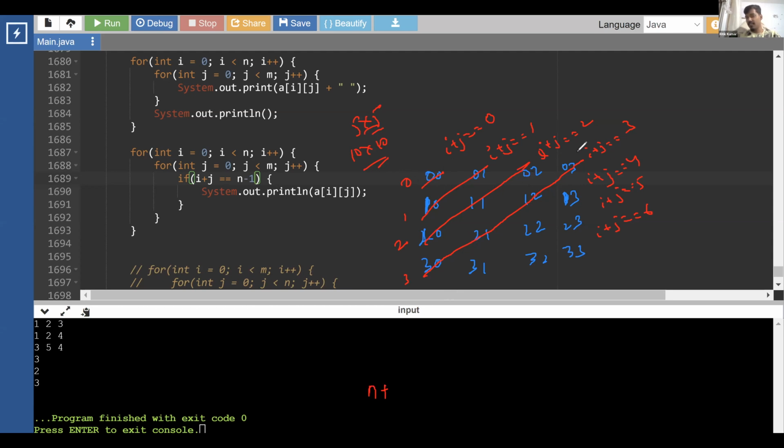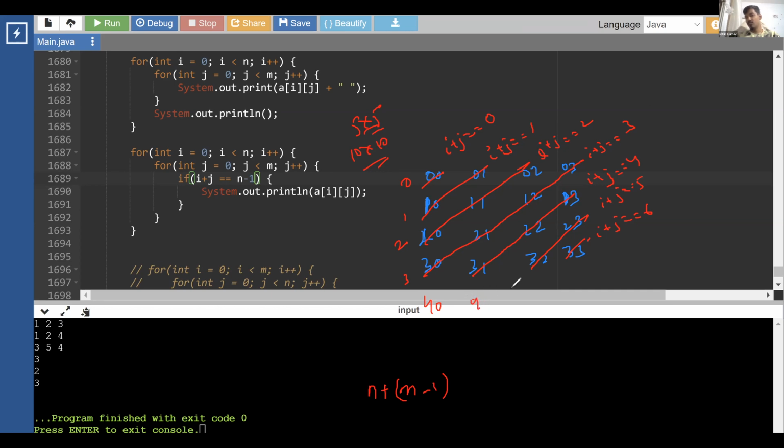Does it end? No. The number of columns that you are going to have, that many diagonals as well. Let's say you have m columns. You already took one over here. So you take 1 column, 2 column, 3 column. Your columns coincidentally are also m. So it is m columns, but m minus 1, because 1 you took as the row. The number of rows you had was 1, 2, 3, 4. If you had a 5th row, you would have a diagonal like this, which is the n-th row.